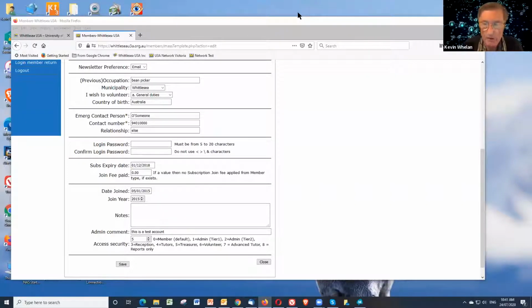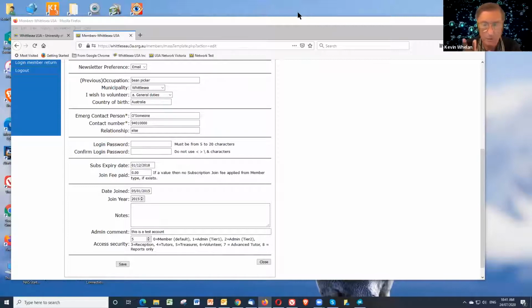Level 2 gives you generally access to membership, but not the ability to change course details or add courses. And so in the past, I've actually given that to people like presidents, who are not at the course coordinator level, but may well want and need to contact members. So they need to be able to search for a member, find the member, get their member details, email them, or phone them up.